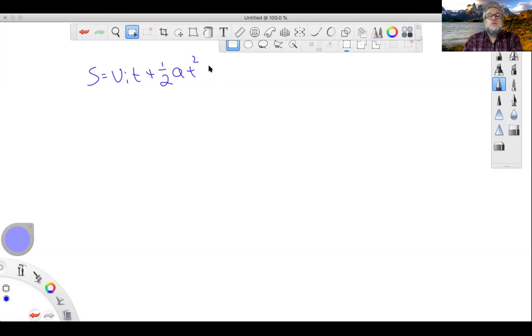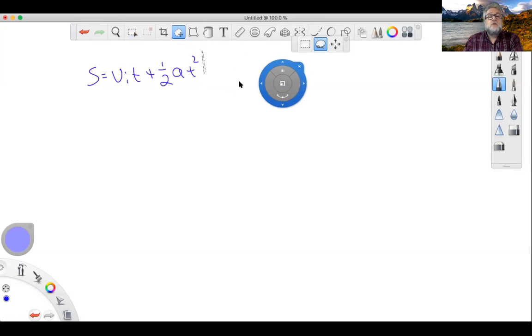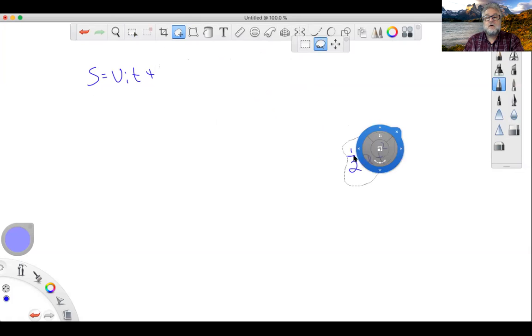I do use the lasso tool though, because if I want to, oops, stop it, hit escape. So I just want to move, oh, dang it. Okay. I want to move that much. This one I can move. So I'll click on the move ring. The outer ring is the move. This one is going to let me rotate it.